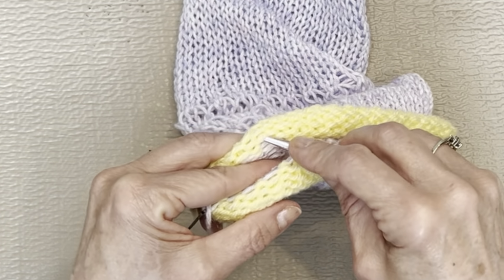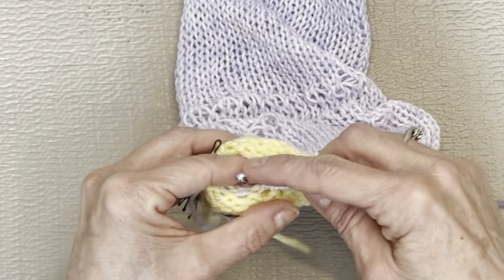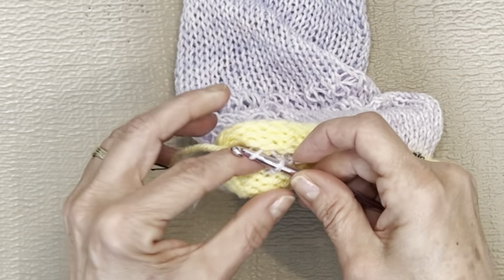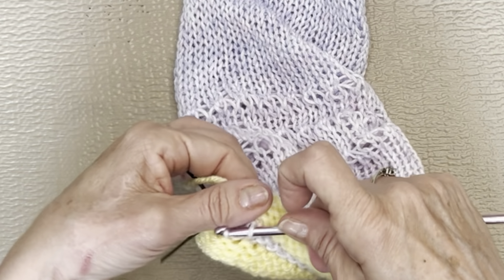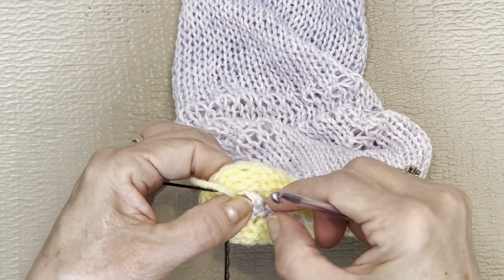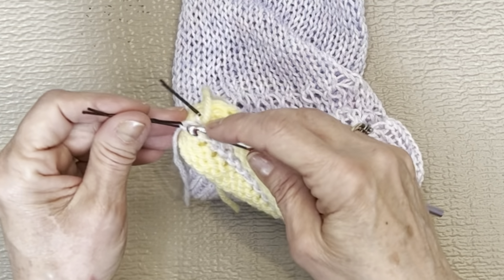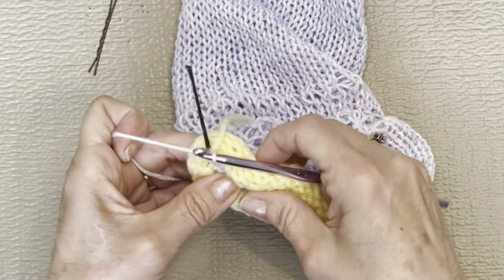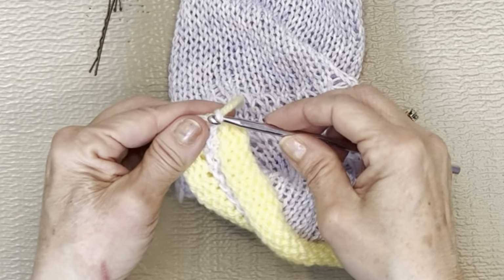Almost there. Picking them up, putting them through the loop that's on my hook. And picking it up, loop that's on my hook. Here we go, I have one here. When you get to the end, it starts to get a little bit tighter. That's where these bobby pins are beautiful, because you can pick up on it, get underneath there, then take it out. Work the stitch, pick it up, get underneath there, pop it out, work the stitch.